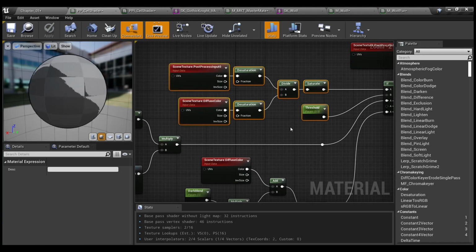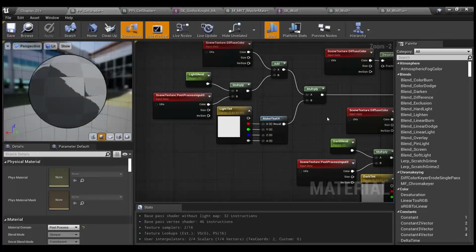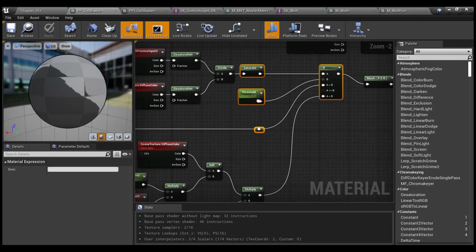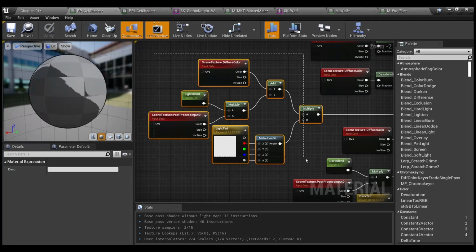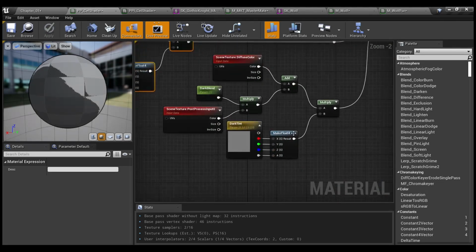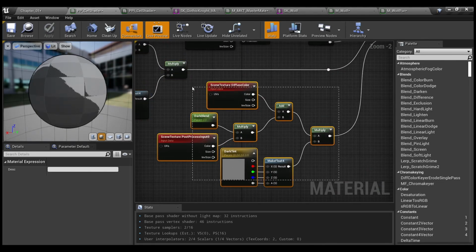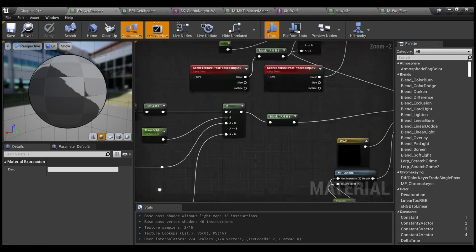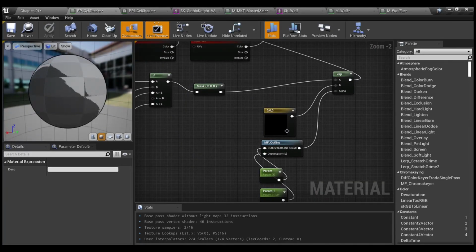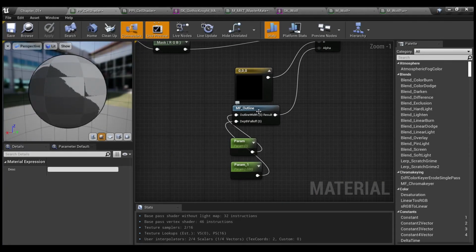So extract lighting, use it as a mask, effect on the light, highlighted zone, effect on the shadow zone. Then this is the outline material function.